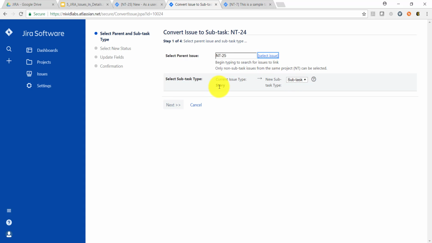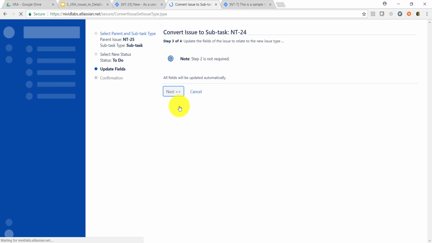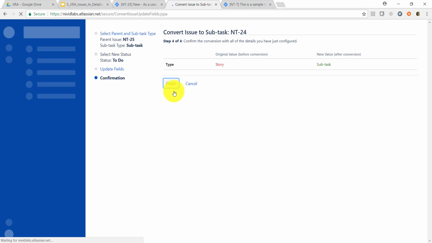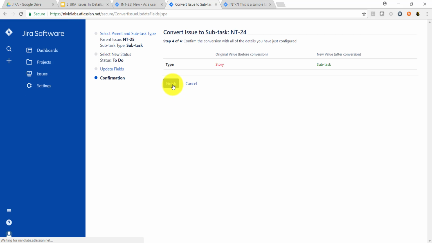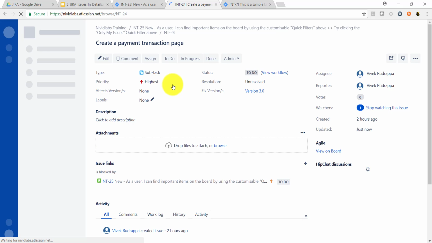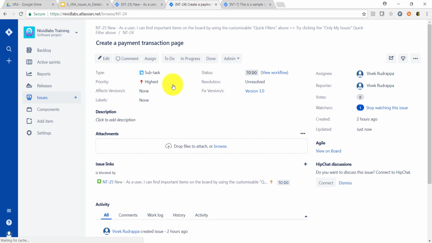So the issue type story will be converted to a subtask. Finish. N24 is now converted to a subtask.